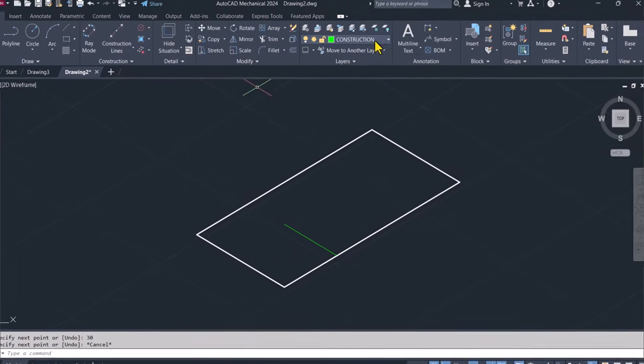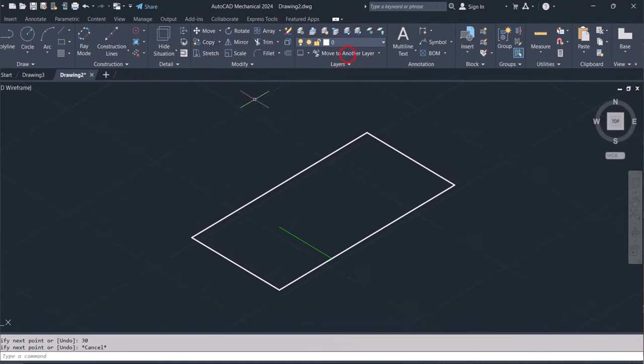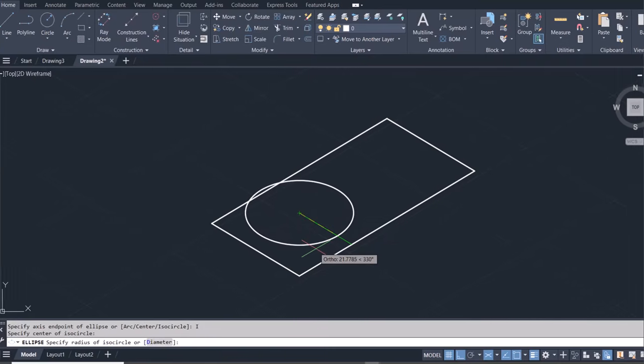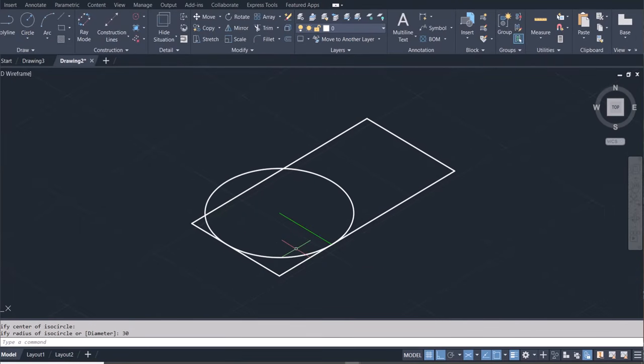So I can now switch back to construction, and then I could have easily tracked, but I just wanted to demonstrate. So ellipse and then iso circle. Now this is the center, and then we know that the radius is 30 like that.